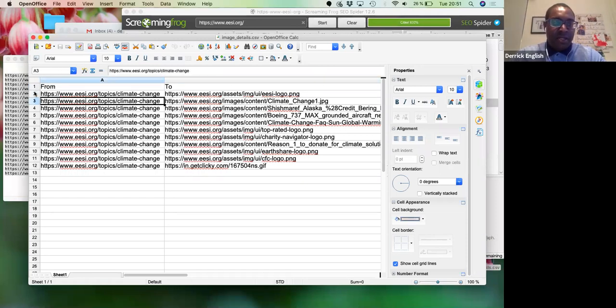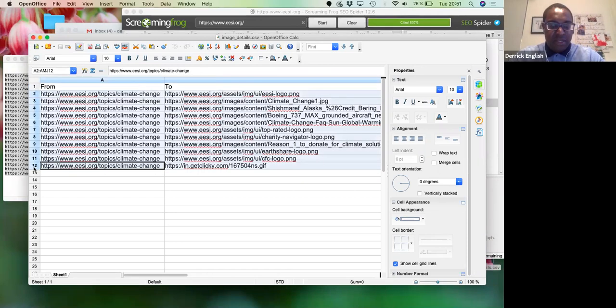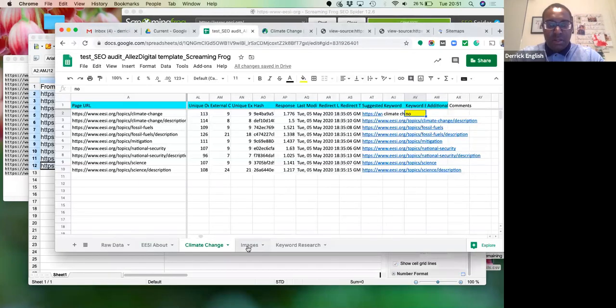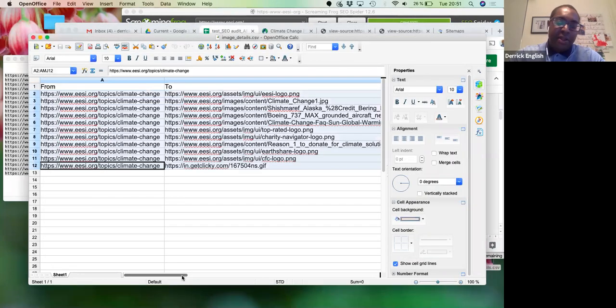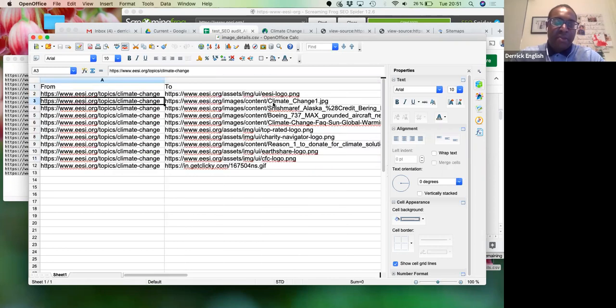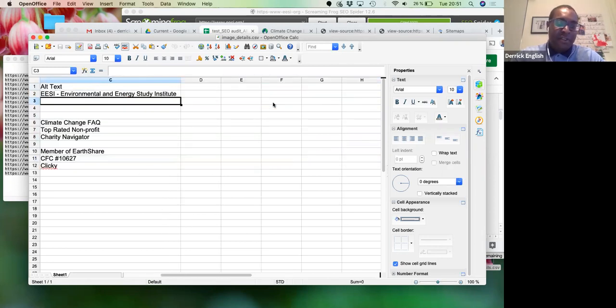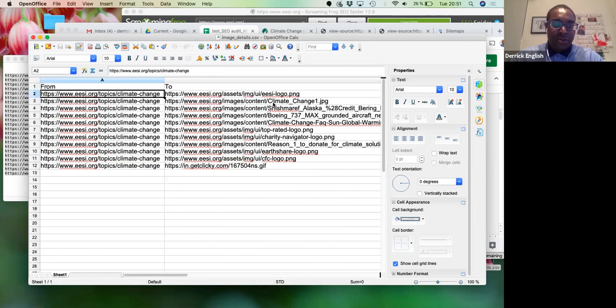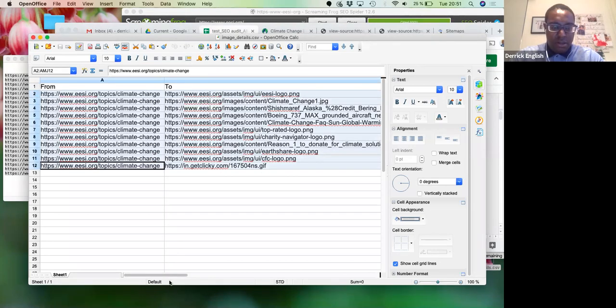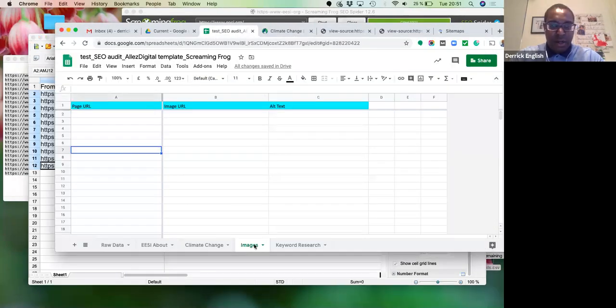Now what we want to do is copy these details. Actually, if there are no errors, you don't need to copy them all, because if the page is fine, it's fine. But some of them are missing alt tags, so we do want to copy it and go to our image tag sheet.